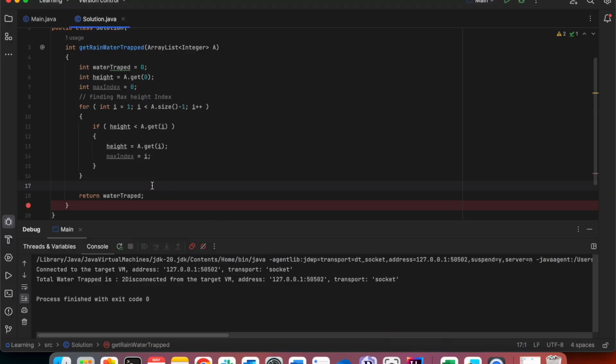The way to calculate both is almost the same.